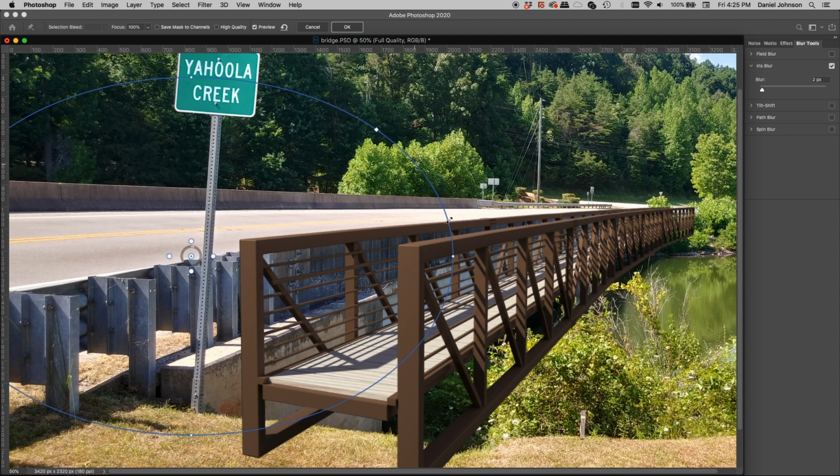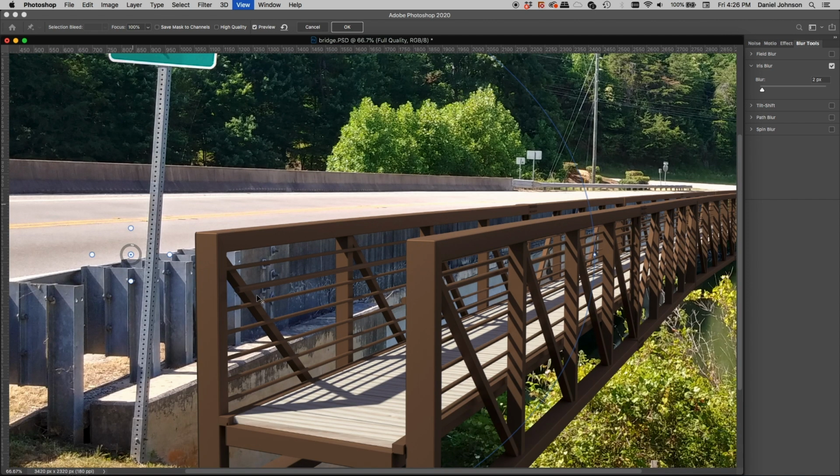And you can also change the size and shape of this iris. I could come out here and drag it out so it's bigger. You can move it around. You can change it from a circle to some sort of ellipse. If it is an ellipse and not a circle, you could also rotate it. But basically what I'm trying to say is I want to have a tiny bit of blur here, barely, maybe not noticeable, but just enough to match the photo. And I want to maybe have it a little bit blurrier here, just to show that this part's a bit more in focus, and try and match things here.